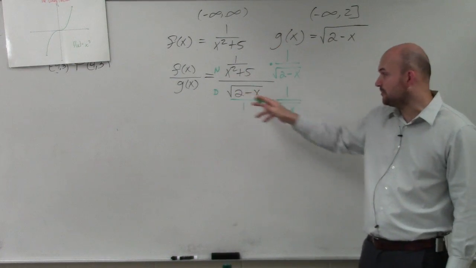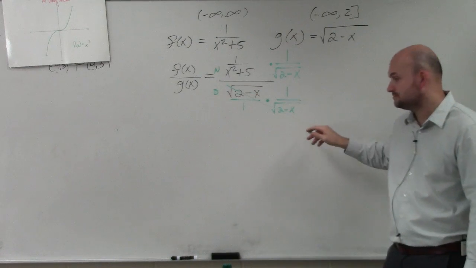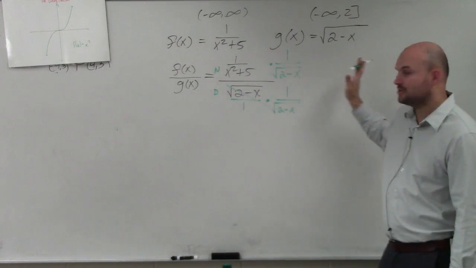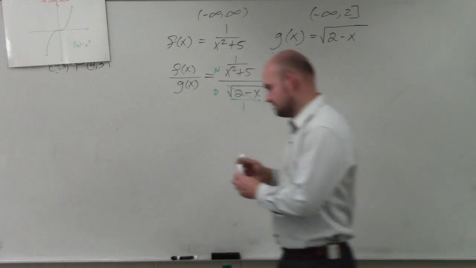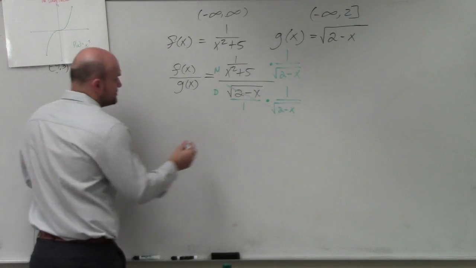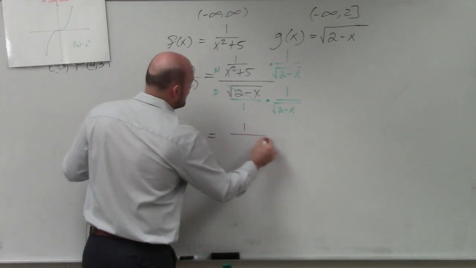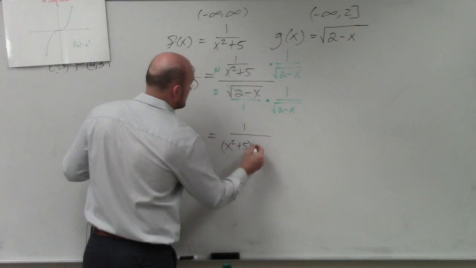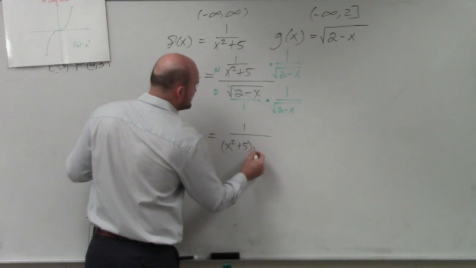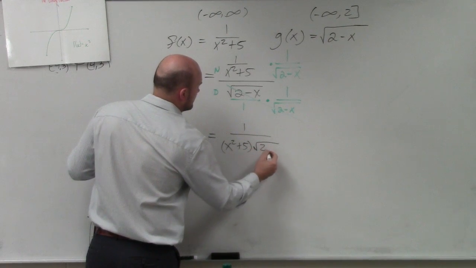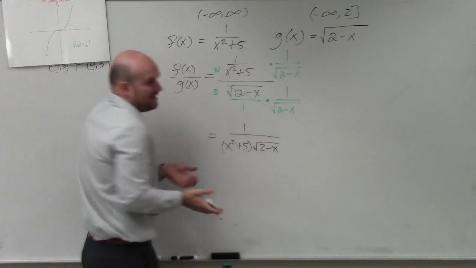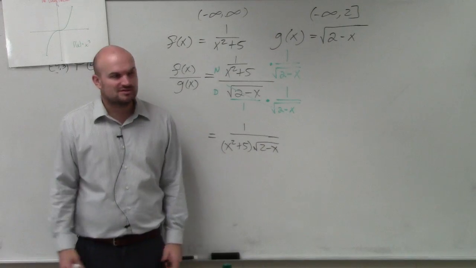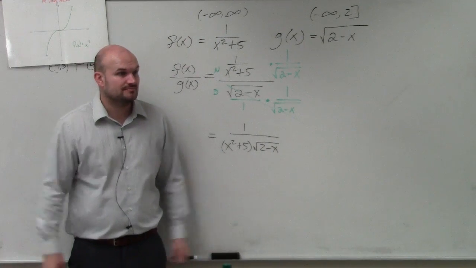Any term, any number multiplied by a reciprocal goes to 1, or equals 1. Now, we just multiply straight across. Numerator times numerator, denominator times denominator. It looks a lot more complicated than it really is, because there's nothing really we can do here. You can't multiply this polynomial times a radical. You just have to leave it like that. So there's nothing else we can really do. That's it. We're done.